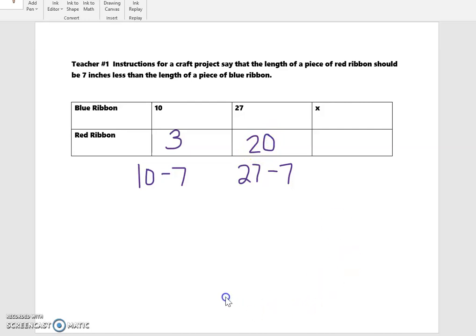When we go to write the equation, we are not going to know the value, so we're using the variable x. And if we look at what we've done in the same way for both of these, we've taken the amount that we're told, and then we have subtracted 7 each time. So whatever number we have for blue is then subtracted by 7. So when we don't know that number, we can use that variable x, and we would be subtracting 7. And that would tell me the length of the red ribbon.